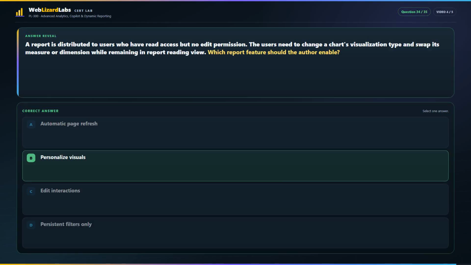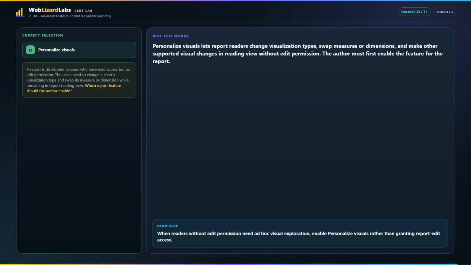The correct answer is B. Personalize visuals. Personalize visuals lets report readers change visualization types, swap measures or dimensions, and make other supported visual changes in reading view without edit permission. The author must first enable the feature for the report.